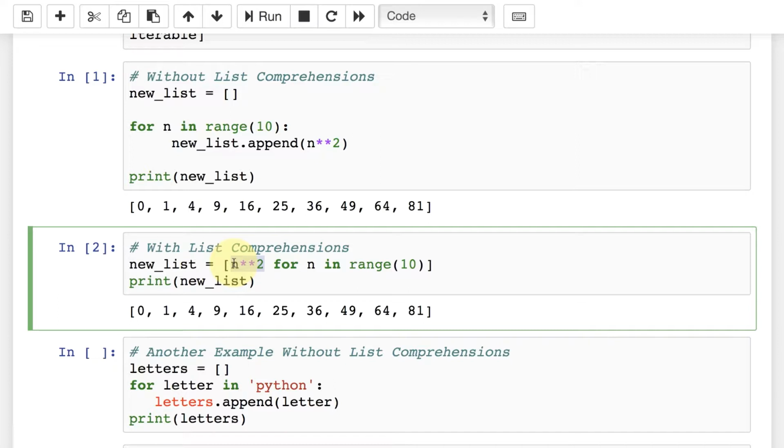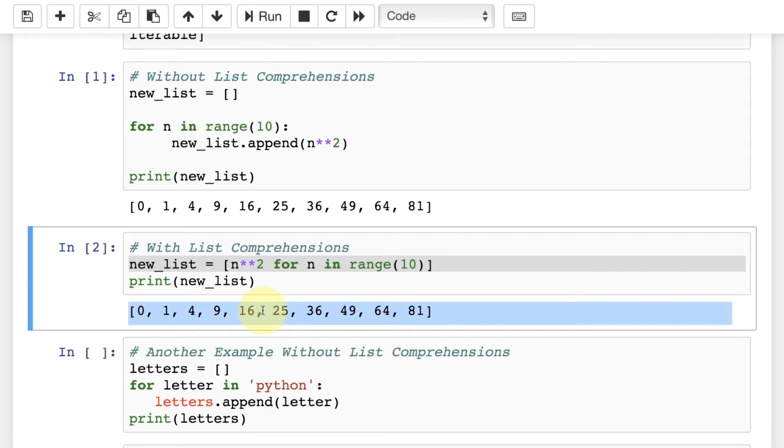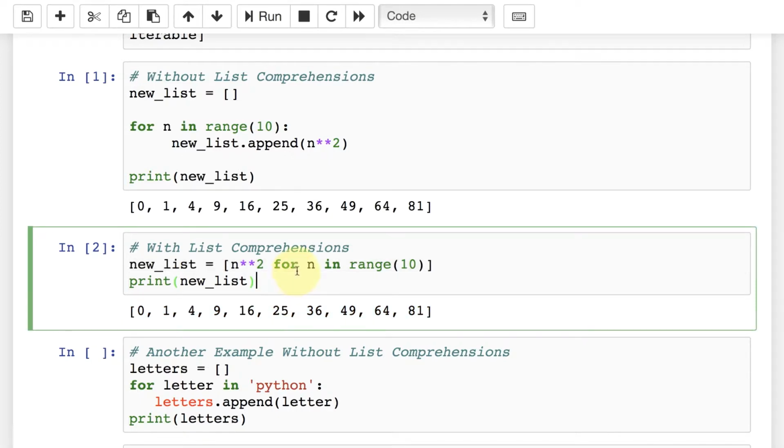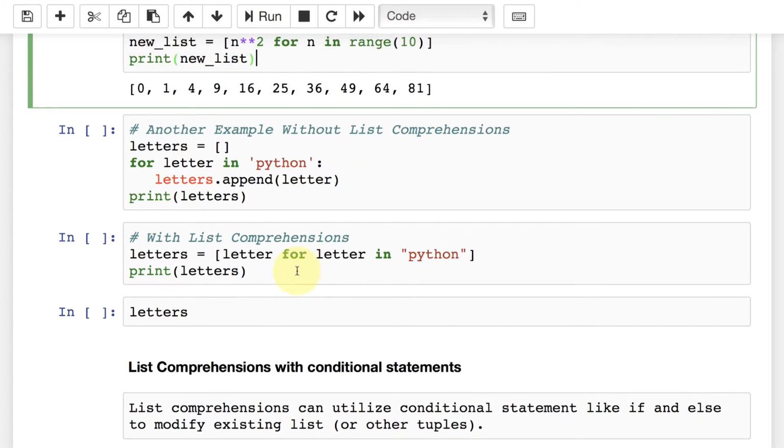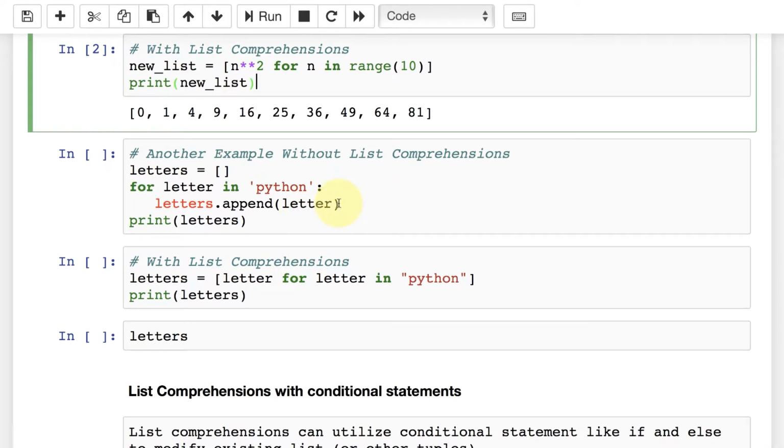Here is how this comprehension works: the for loop will iterate over every element generated by the range function, and the expression will be applied on every number generated by the range function. In this case, it performs the square of the number, and whatever it returns will be appended to the new_list variable. So now let's understand list comprehension with more examples so that the concepts will be clear.